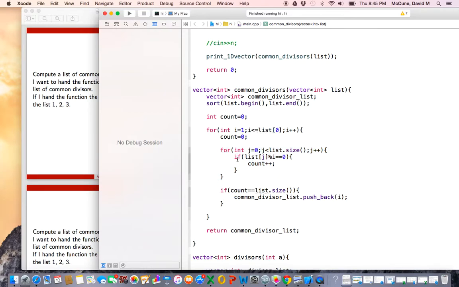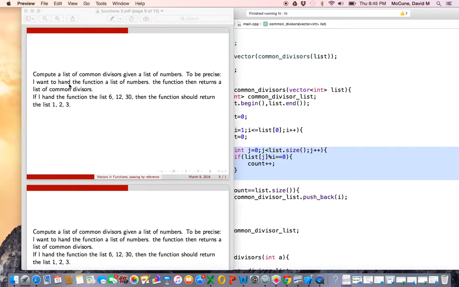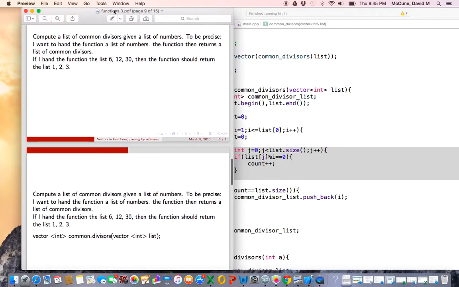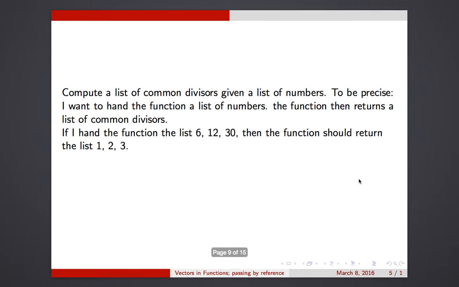It just depends on how you want to build the thing. It depends on if you want your external functions to call on other functions. But in general, since nested for loops can be confusing, it can be helpful to just take this segment of code, outsource it somewhere else, and call on it. Okay, so those are my 3 examples with functions and vectors.